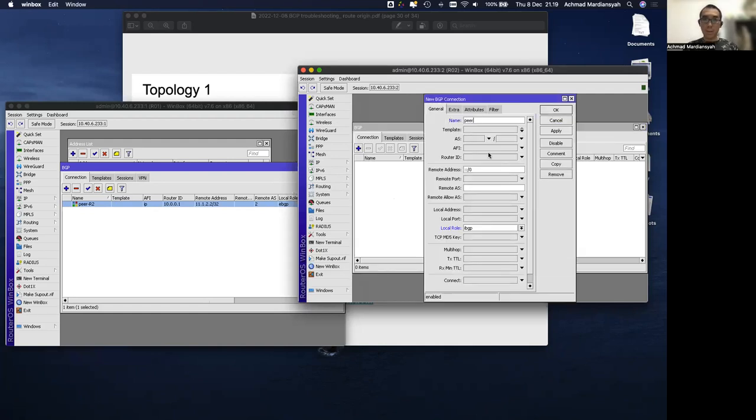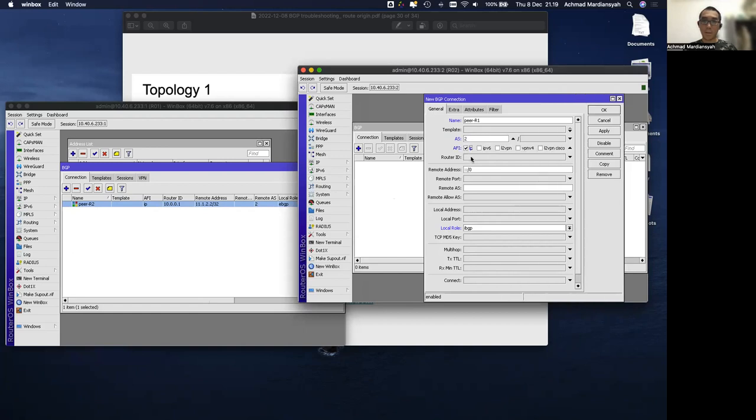So peer router 1, IMS2, connect via, we want to set up IPv4 BGP. My router ID is 10.0.0.2. Okay, remote address 7.1.2.1. Remote AS is 1.